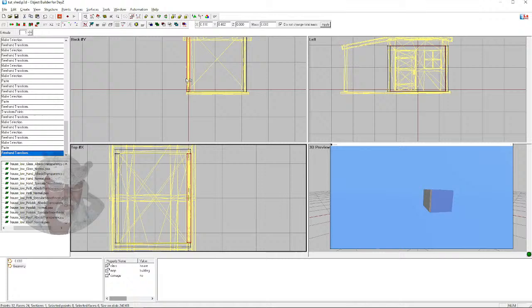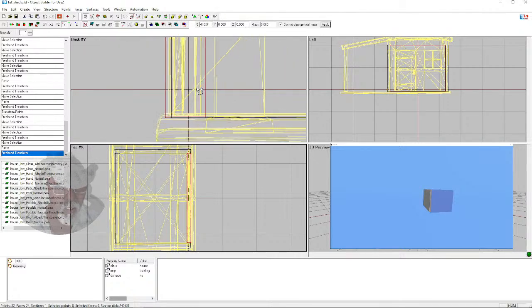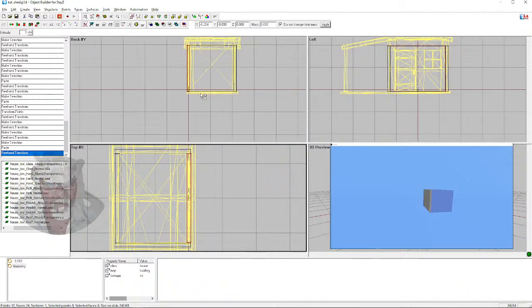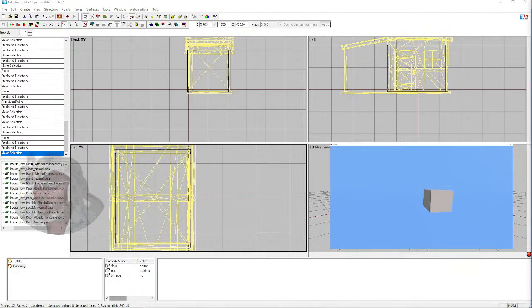And as you can see, all I'm doing, looking at these viewports, is seeing how well I've got it lined up. So you can see that's pretty well within the parameters of workability, and obviously, I want to speed this up so I don't take too long for you guys. So now what we've really got here is just a box, which is great, because what we're going to do is make a doorway.